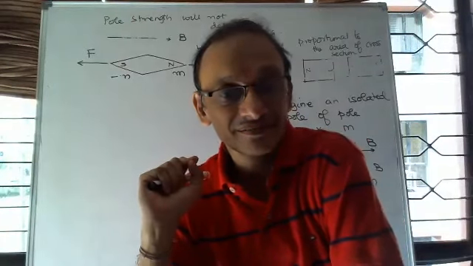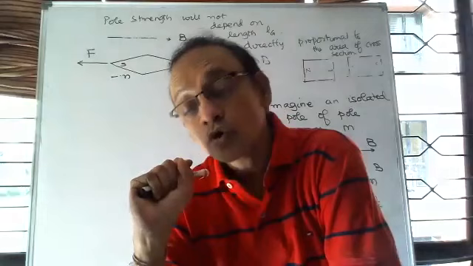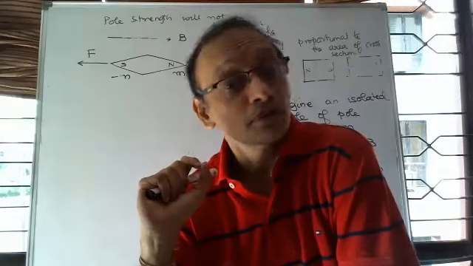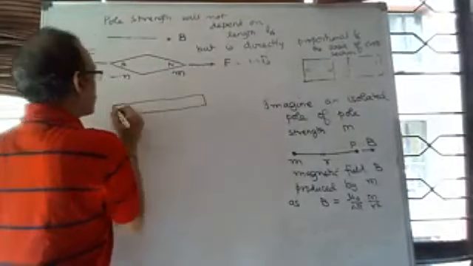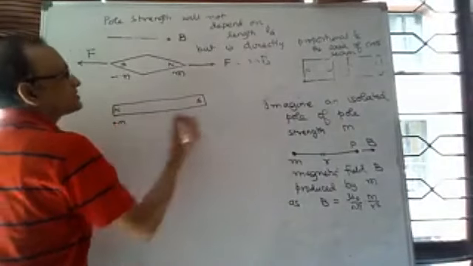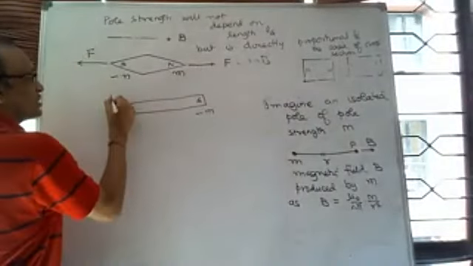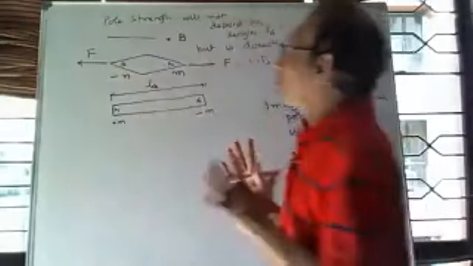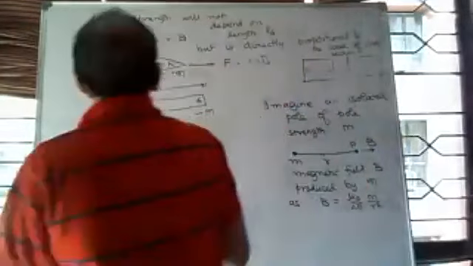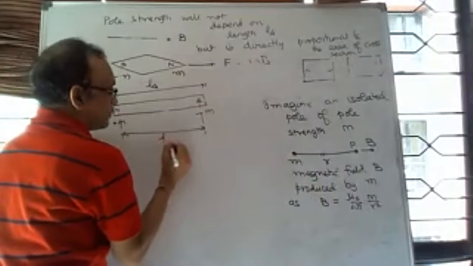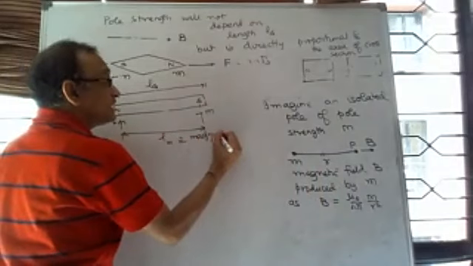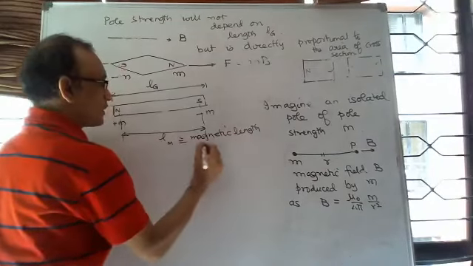But when charges plus Q and minus Q occur, we have defined a dipole moment. For every magnet, I define what's called a magnetic dipole moment. Suppose this is my magnet. This is north, this is south. Its pole strength is M, and the other is minus M. And its geometric length is LG. But the distance between the north pole and south pole is actually less than LG. Its magnetic length LM is slightly less than the geometric length.